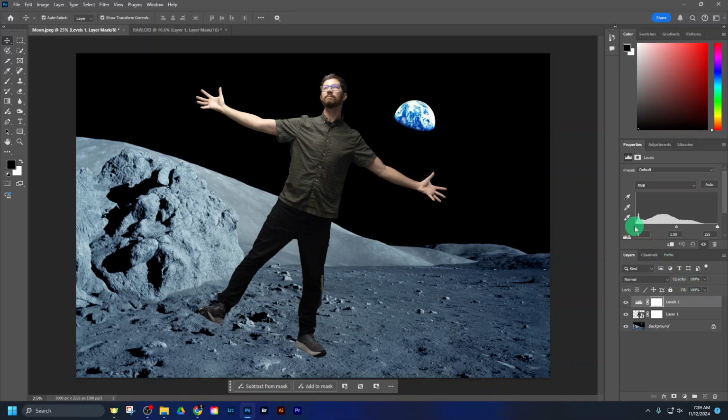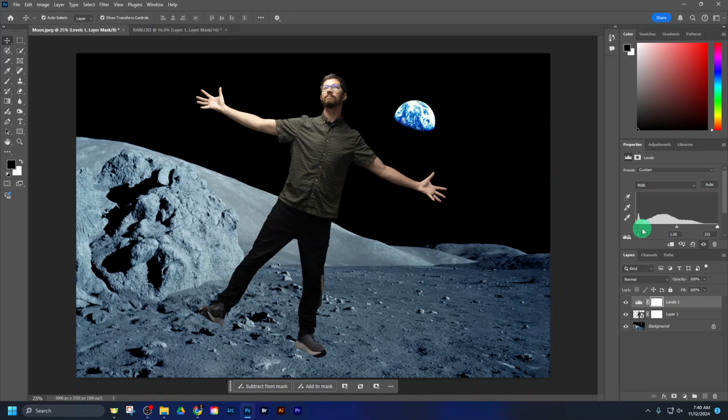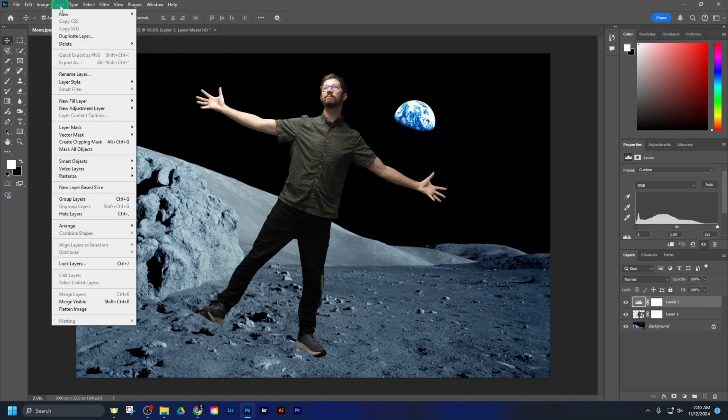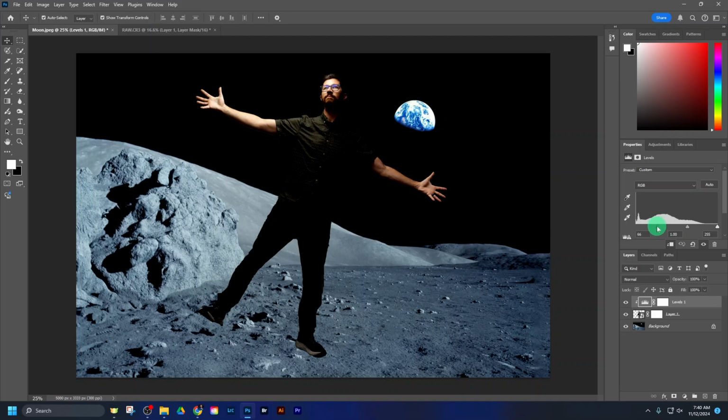And now we can adjust the level intensity of the shot. I only want it to affect me. You can see how it's affecting the entire shot right now. I don't want it to do that, so I'm going to add a clipping mask to clip it just to my layer, and that's it. So with the levels selection, we're going to go up to layer and then do create clipping mask. That's something we did a long time ago when we did our name through the background. What that does is it clips it so it only affects the layer underneath it. So now if I adjust the levels, it's only affecting me and not the image as a whole.